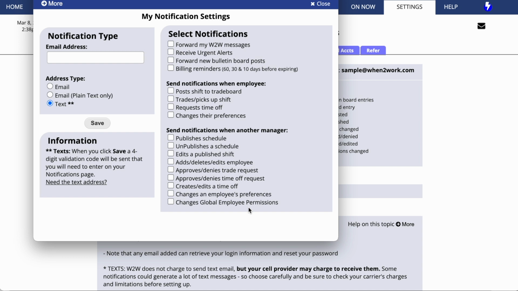When you set up your text notifications, you have the same options as email, but you'll want to specify that this is text. When it's a text, we will eliminate the subject line and all messages will be truncated to 240 characters. You'll be entering your phone number as a text email address. That means that you need to enter the phone number and the specific domain of your cell phone provider. You can search online for email to text domains, or you can do it the easy way.